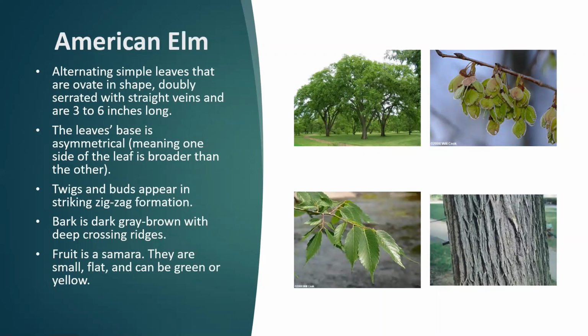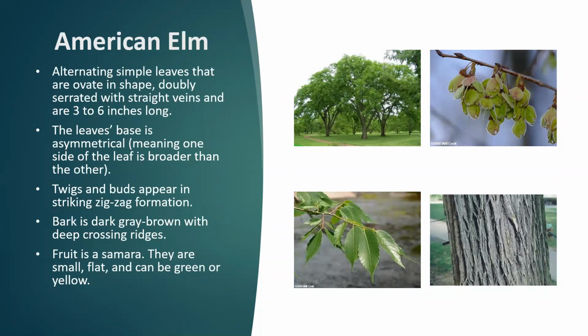Next, we have the American elm. Again, there are a couple different species of elms in Illinois. The American is the most common. Again, all elm species are going to have alternate, simple leaves. But one thing I really want to point out is look at that bottom left picture. This is a doubly serrated species. So it's going to have one tooth with another smaller tooth on that big tooth. And that is one of the biggest characteristics of an elm, is looking at that leaf shape and then knowing that it's doubly serrated.